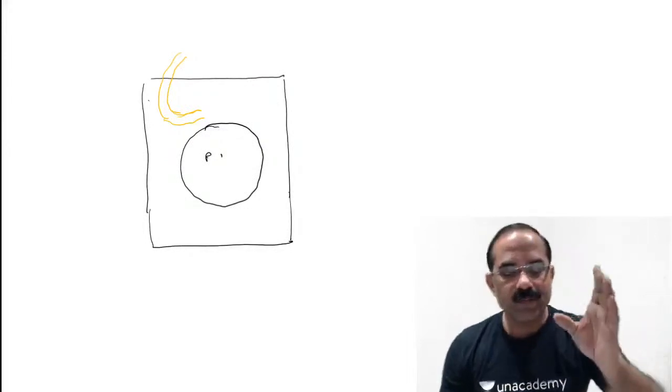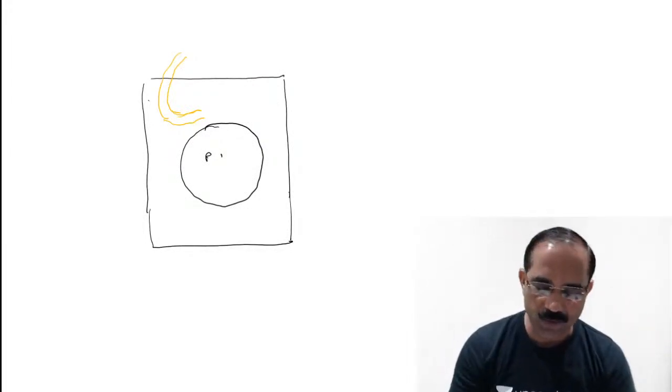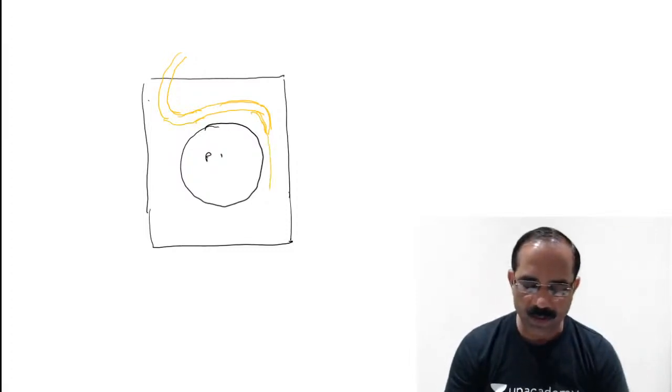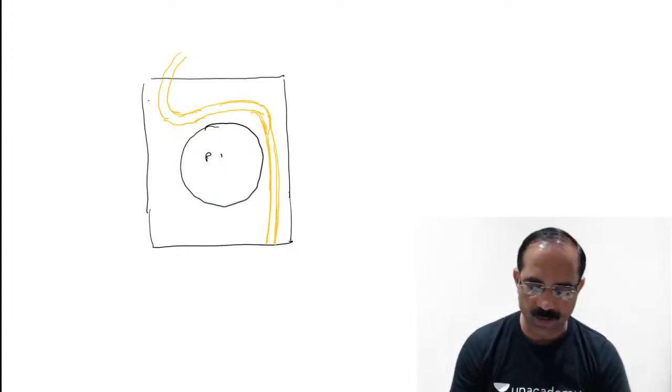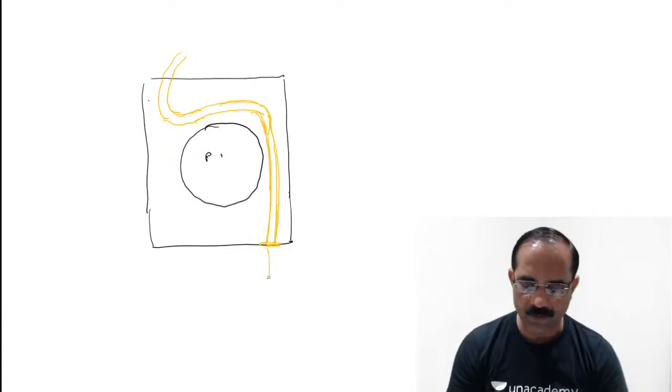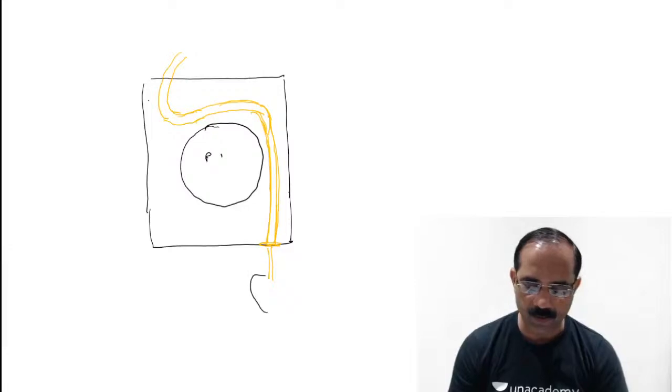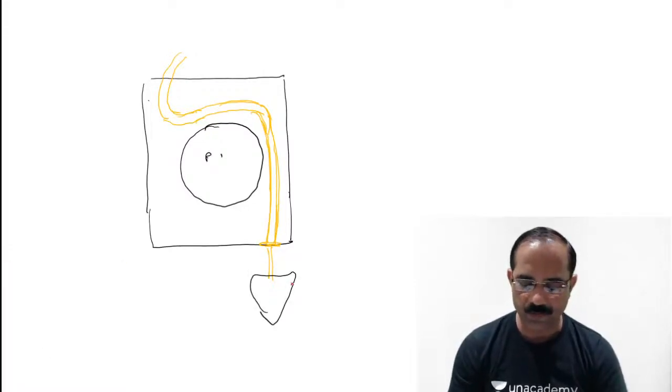The facial nerve enters the middle ear, undergoes a bend, that's a genu, and now goes above the promontory. Now it again undergoes a bend here, the second genu. Now it goes behind the promontory, gets out through the stylomastoid foramen, and enters into the parotid gland, and gives 5 branches.